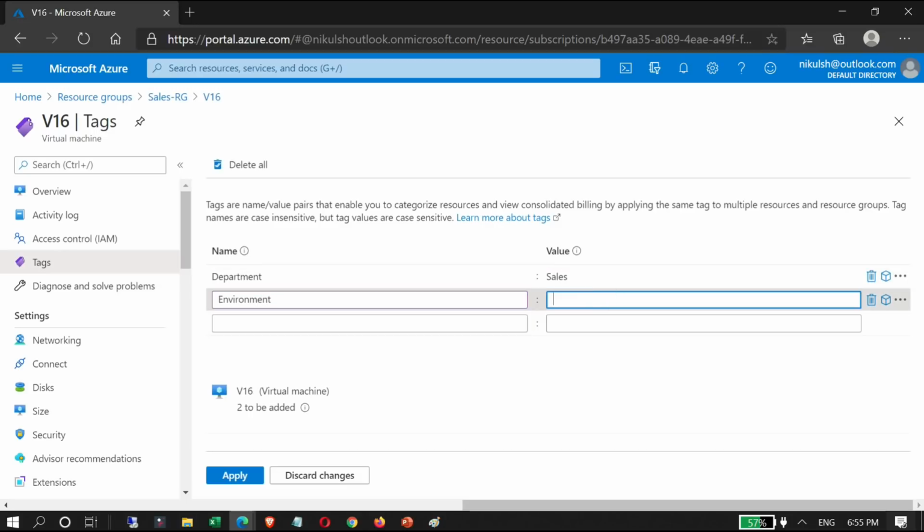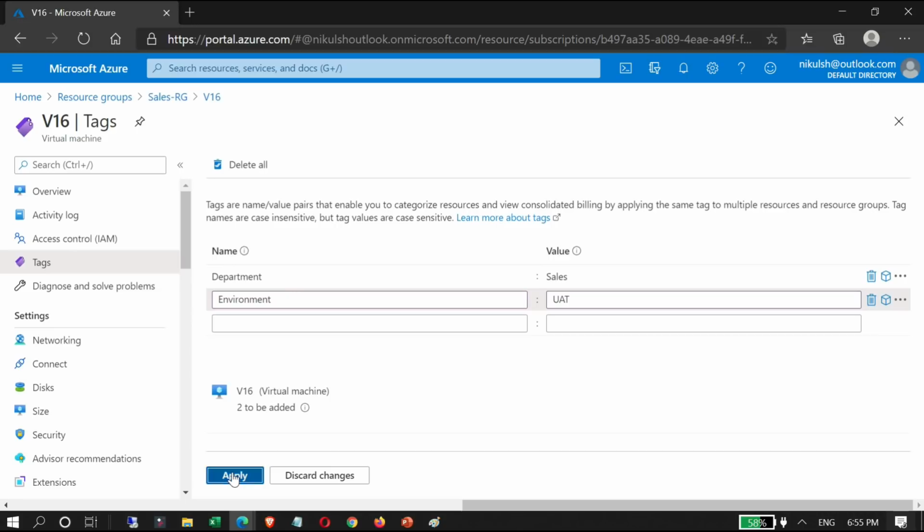And then we can say, QAT, that is for test. So we can go on and add all those values, right? You remember as per the slides, what is the maximum value? Well, it's about 50. So we can go on and add about 50 tags to a resource. And that's quite a big number.